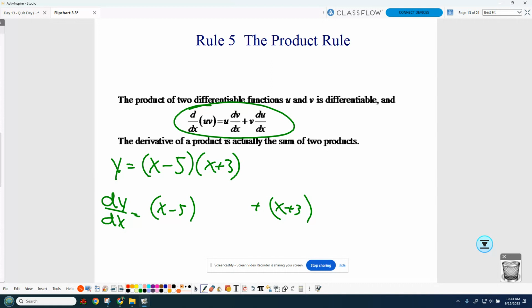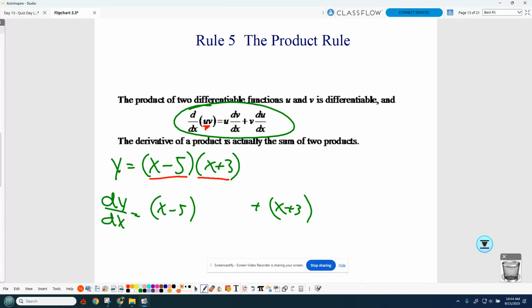All right, so even when I was in high school, they used U and V, and if you're like me, sometimes U and V look like the same letter. I don't know why they do that, but they do. So it's trying to say, here's these two functions of x. Here's function 1, function 2. How do we do the derivative of the two of those?